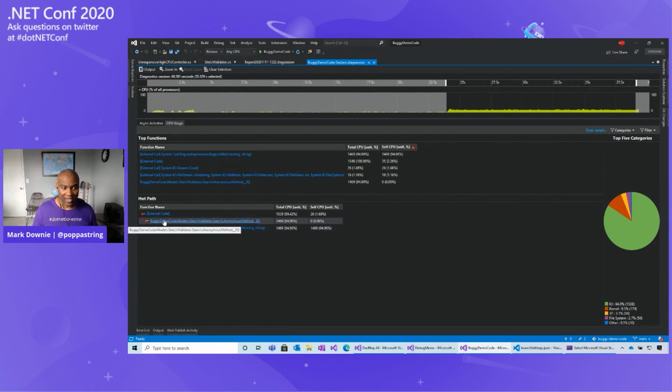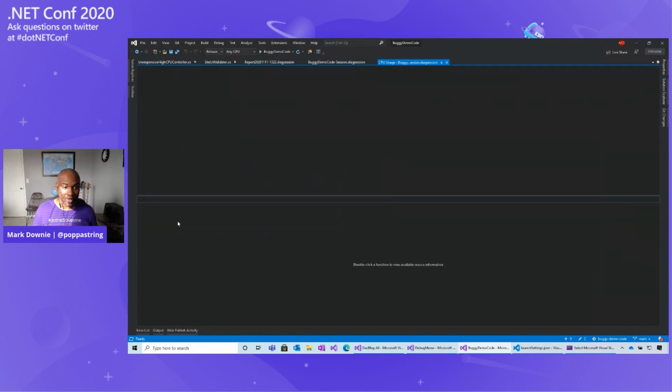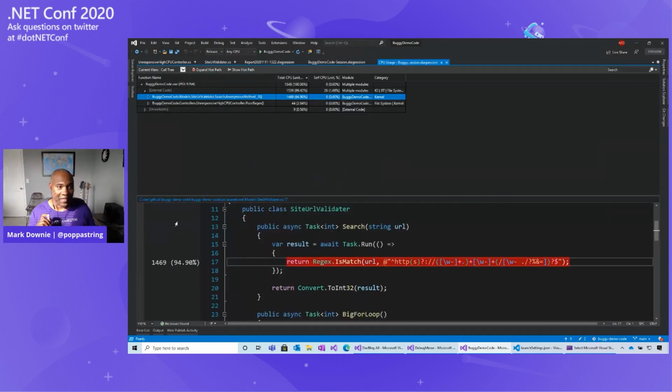So what I can do here is use this hot path to really allow you to see which path your code took and which one is the most likely to allow you to find improvements. And then if I click on that particular path, it lands me directly in my code. And this code is supposed to simply detect that I've got a valid URL. Unfortunately, it's so badly designed that it ends up consuming a bunch of my CPU.